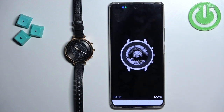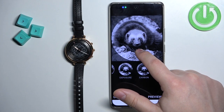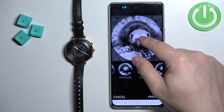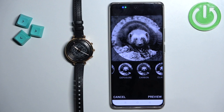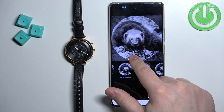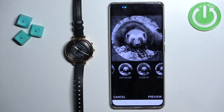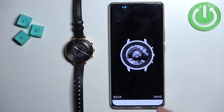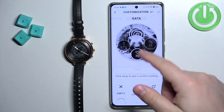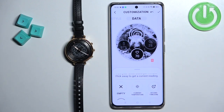Here we have a preview of our watch face. And maybe let's go back and move. Oh, we can't move it up and down, can we? We can zoom in only. Okay, so let's leave it like that then. Preview. Maybe like this. Whatever, leave it like that. Then tap on save, and here we have a preview of our watch face. It's not too pretty, but basically that's how it works.